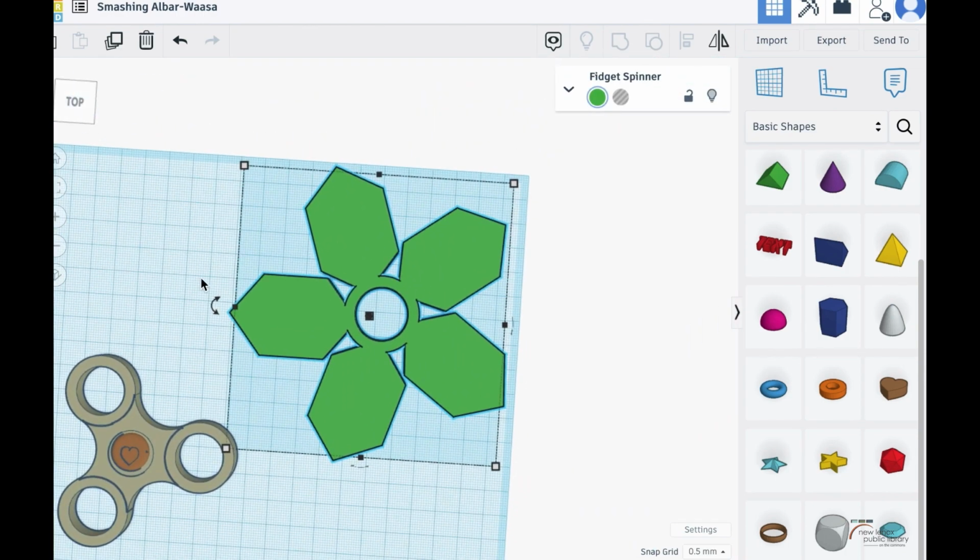So these are your options for your fidget spinners, and I hope you have fun. I hope you enjoy finding new ways to make fidget spinners. Like I said, if you want to make a gyro spinner, go for it too. It's also really fun. There's a lot more steps to it, but it's still just as fun. It's a neat thing to print out.